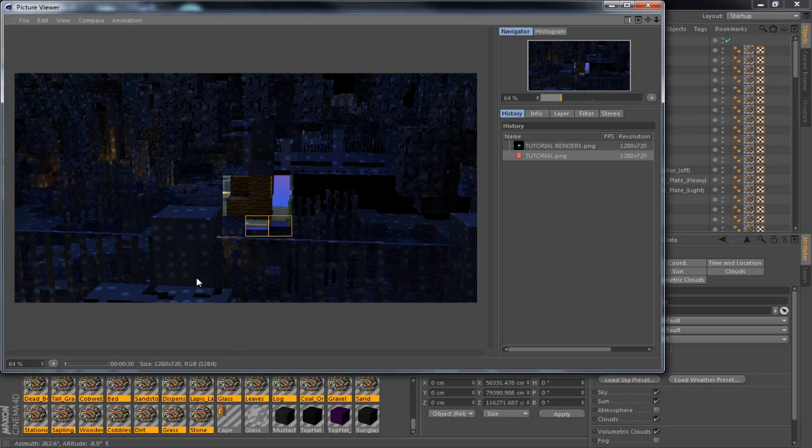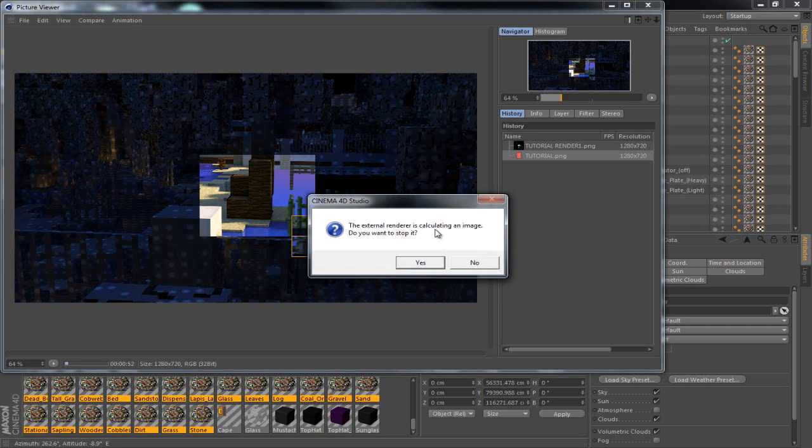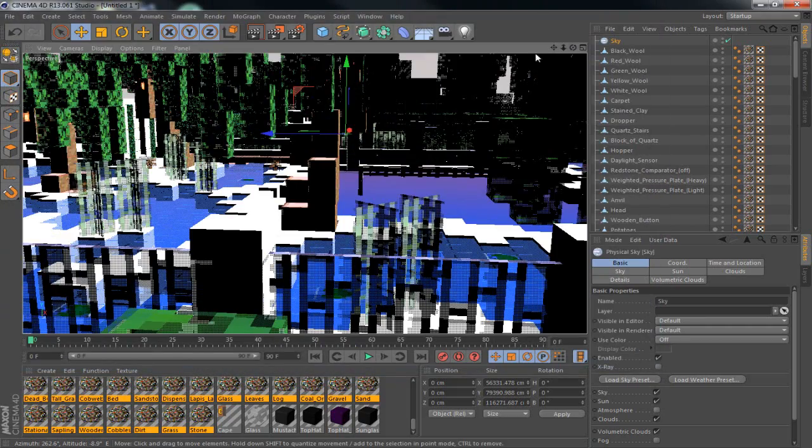Let's see if this is rendering all good. That's kind of weird, that little block here. Is that supposed to be there? I'm kind of curious now. Yes, I'll just stop that.